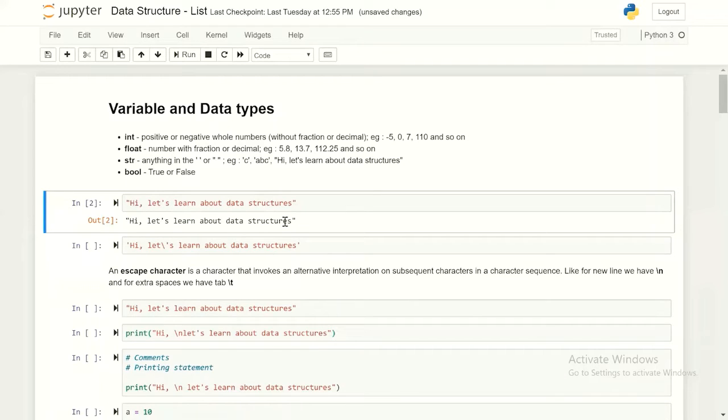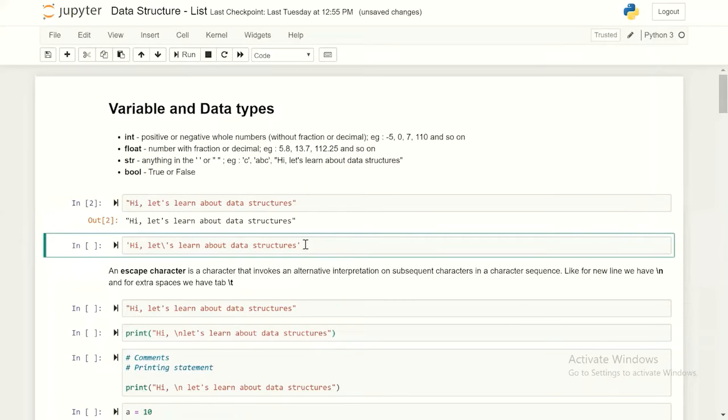There is another way to rectify this problem. Instead of changing the single quotes to double quotes, we can put a backslash before this single quote.